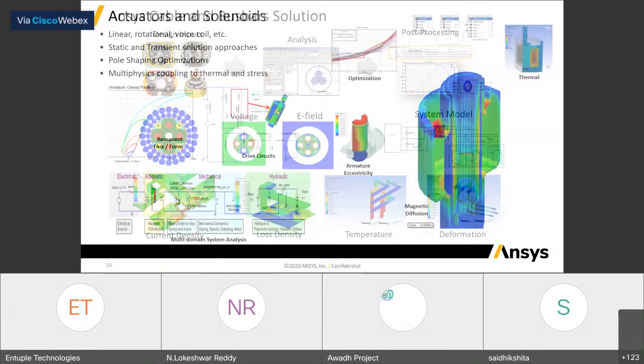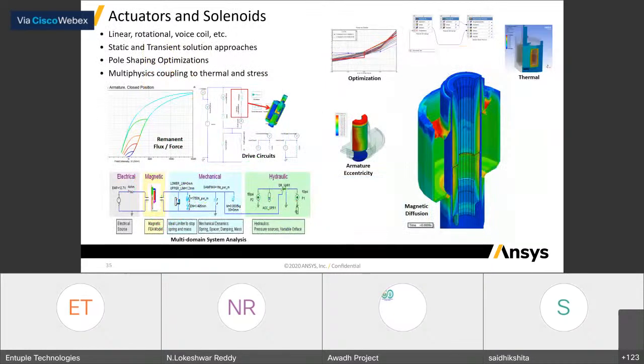For actuator solenoids, since we can do the complete vector hysteresis, you can deal with issues like remnant fluxes, right? So these advanced solenoid simulations, wherein the residual fluxes and the temperature all affect the performance, the force of a solenoid, can also be dealt with.